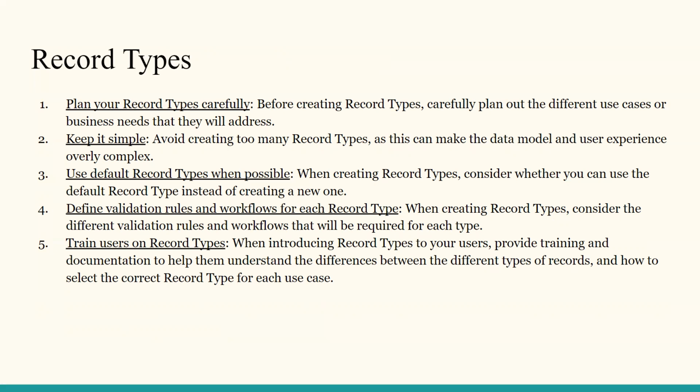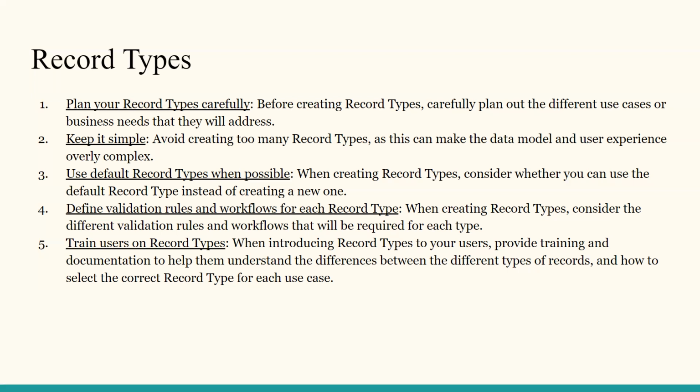Now, some of the best practices for working with record types in Salesforce are: planning your record types carefully. Before creating a record type, carefully plan out the different use cases or business needs that they will address. Consider the different sets of picklist values, page layouts, and business processes that each record type will require.